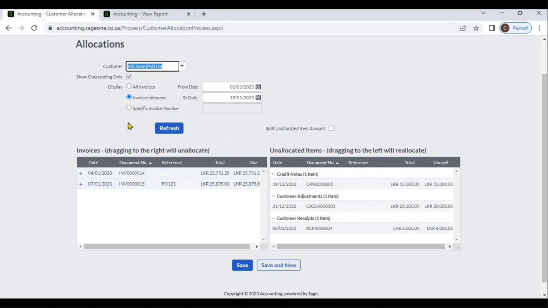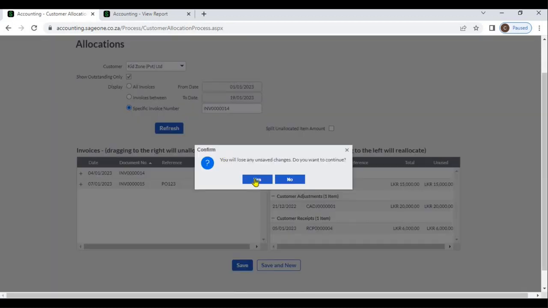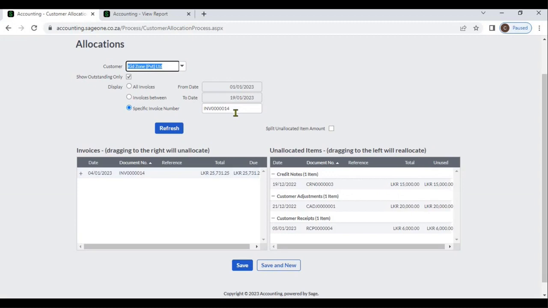If you select specific invoice number, the system will display that invoice number. Refresh. The system will display only that invoice number. Like that, you can change display options: all invoices, invoices between and specific invoice number.